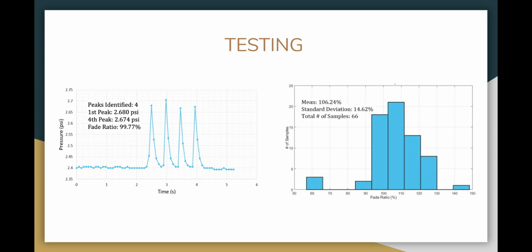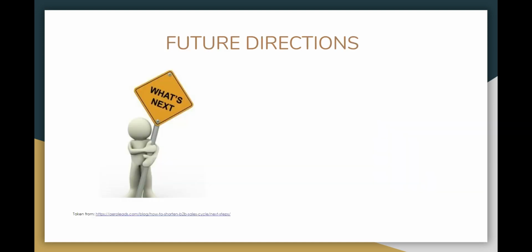We got a mean of 106.24%, which is very close to 100%, and a standard deviation of 14.62%. This is a high standard deviation. We believe that this is because we had a 12 Hz sampling rate, when most medical devices have around 200 Hz sampling rate. Another limitation is that the device, as mentioned before, did not record all of the twitches, because it did not record the twitch hitting the balloon sideways. Depending on the individual, the twitch could be in a straight up and down motion or sideways. We're currently working on modifications to account for these limitations.